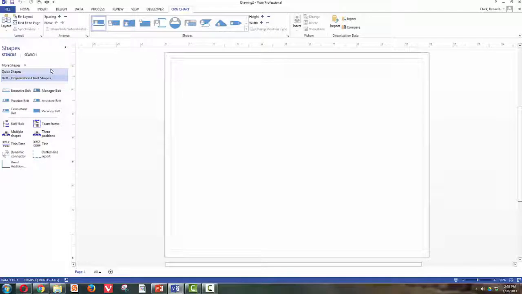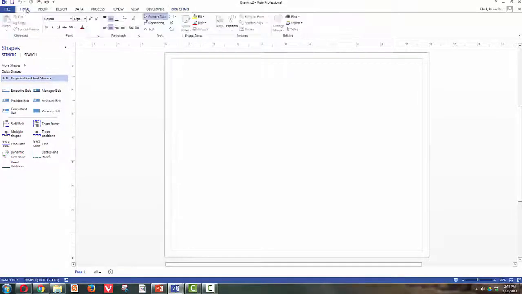Now, this brings us into an org chart window. So let's do a quick review of the ribbons that come up. Now we have some of the same ribbons you always see. Because we just opened up the org chart template, it brings up the org chart ribbon. You don't see that unless you've opened the org chart template. Let's go back to home. Here we find clipboard, font, and paragraph groups. Look pretty familiar. Standard.